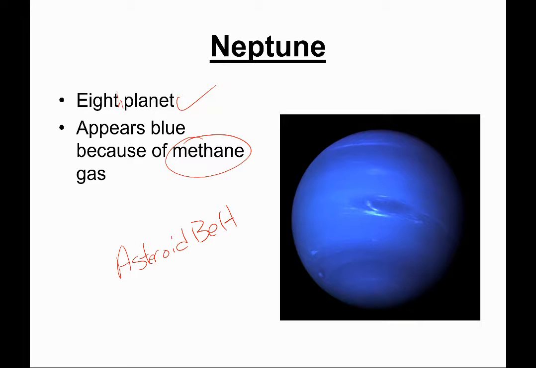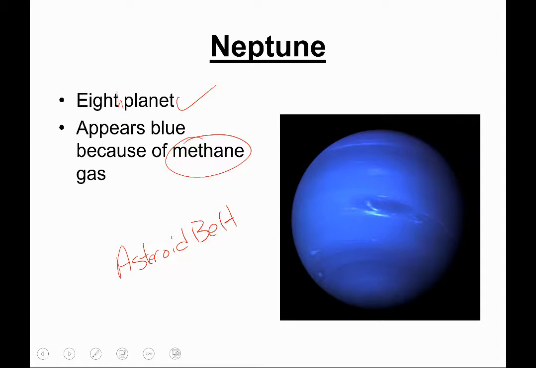Some of those asteroids do stray and could destroy the Earth, but most of the asteroids that stray away from that belt get trapped in Jupiter's gravity, and Jupiter just takes them in. So I have heard that has saved us a number of times. Do I need to say anything else about that? No, I think that's our solar system.